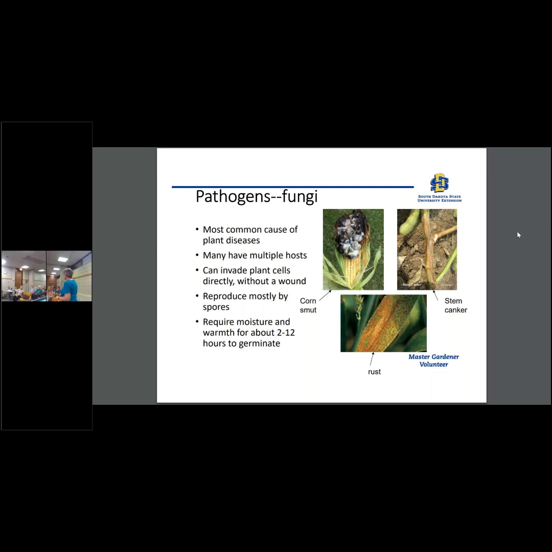So it might have been a hailstorm. It might have been grasshoppers chewing the silks off the ears. It might have been corn earworms chewing into the top of the ear, but now the ear is open and the fungi is there, and here we have smut.